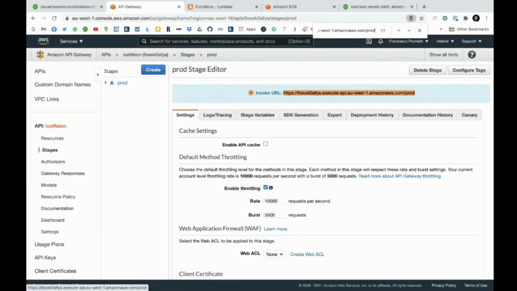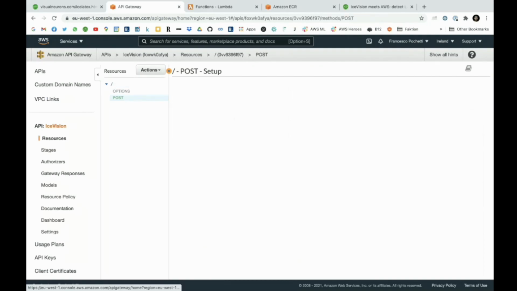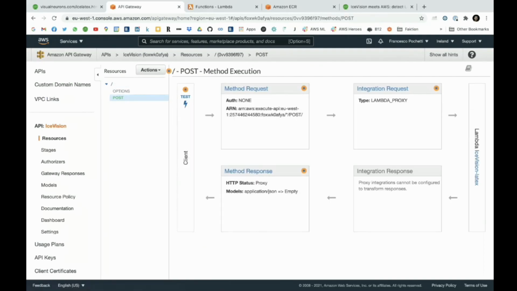So we're actually invoking this guy, right? When we send the payload with the image to AWS, we're actually invoking this API over here, and this API is composed of a POST method, which we know all about, right? Which, as you can see from this chart, is doing nothing else than redirecting your request to a Lambda function.